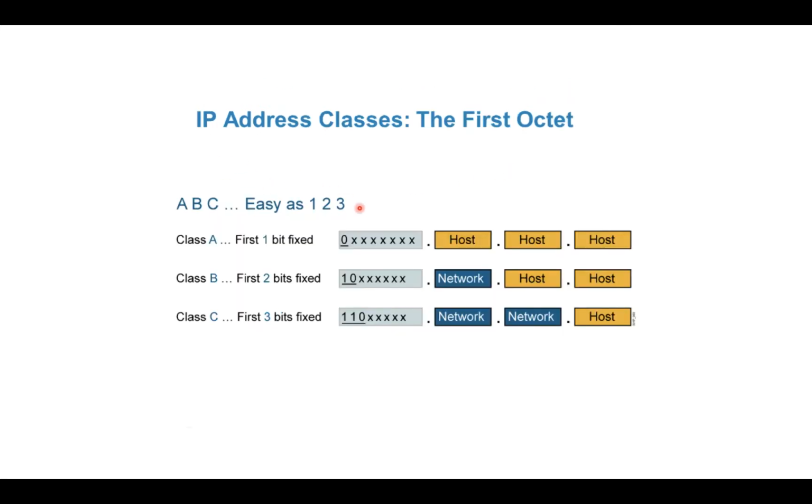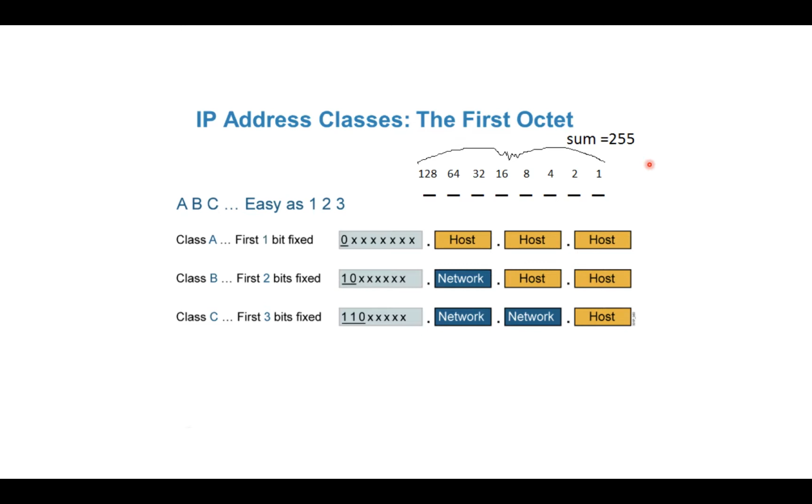And there are IP classes called A, B, and C. If our first bit starts with 0, that means our IP address is class A. And here is the binary representation of an 8-bit octet. The bit values in decimal are 128, 64, 32, 16, 8, 4, 2, and 1. The sum of them is equal to 255. So you can represent from 0 to 255 with 8 bits in an octet.